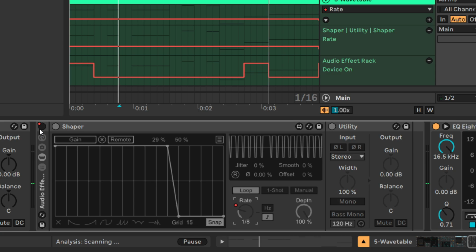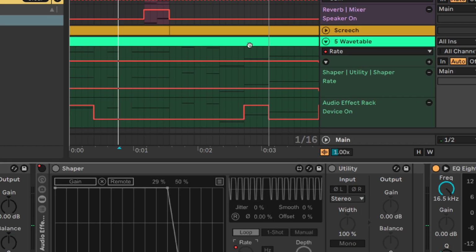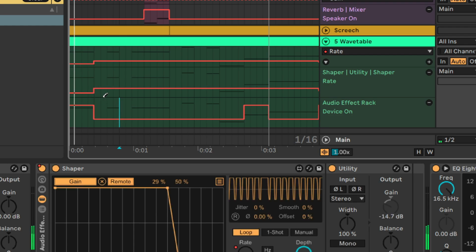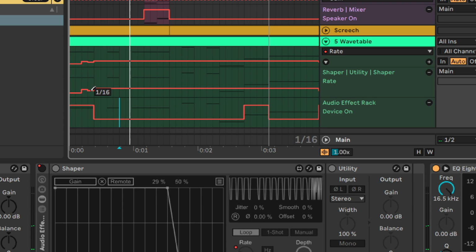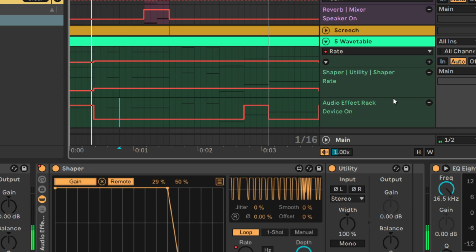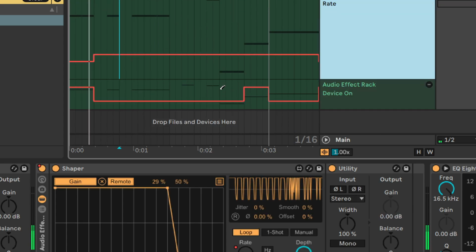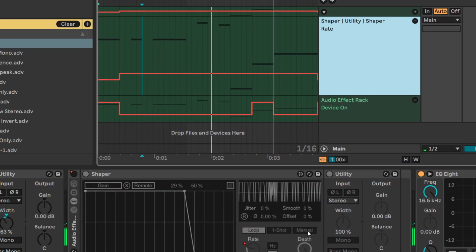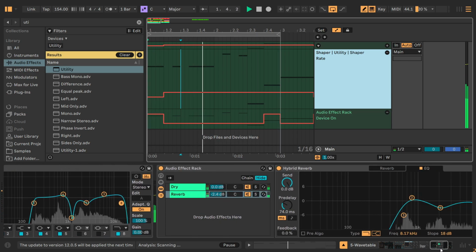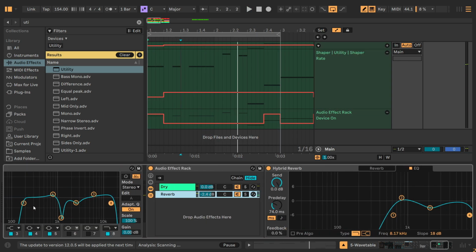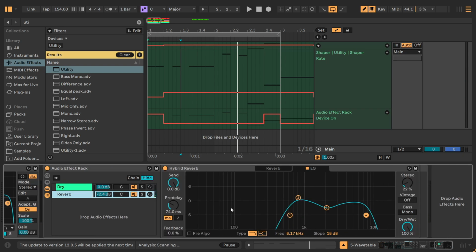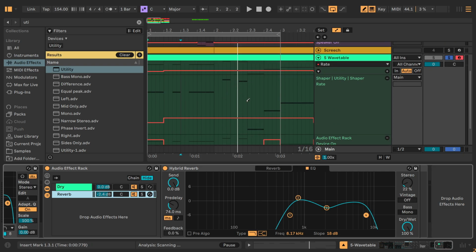Not only can we turn on and off the whole shaper and utility group, I can play around with the modulation speed as well. The equalization stuff, I considered that as a part of the mixdown. And of course, how you equalize the sound will depend on the screech itself.